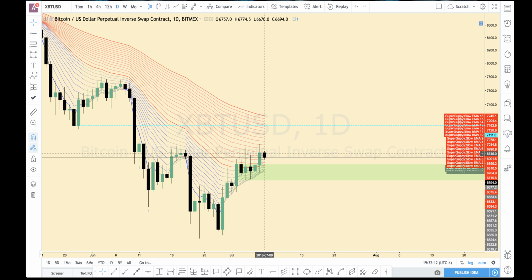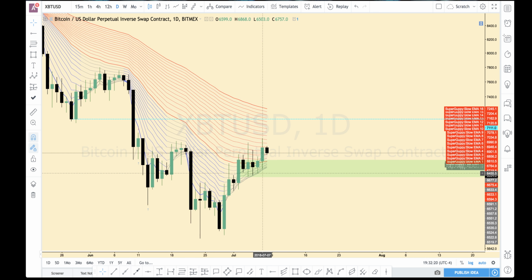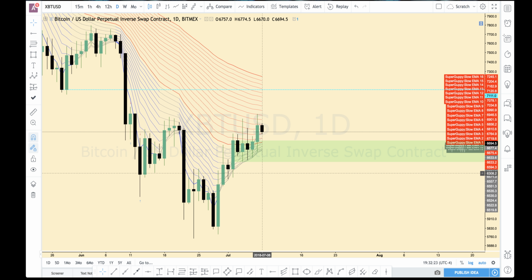And essentially when any set of EMAs compresses, once they expand, you're going to get a very powerful and volatile move. So if you're of a bearish bias, you would say, the fast EMAs are compressing, and once they expand, we're going to dump all the way down, and we might even break some of these lows. Actually, we will break some of these lows just based off what the EMAs look like.